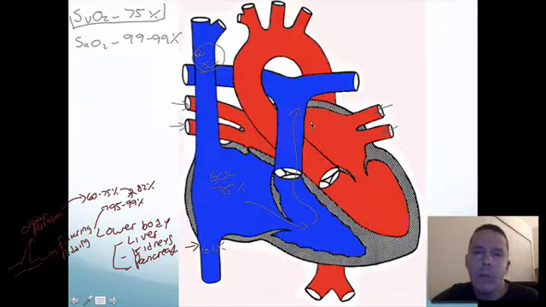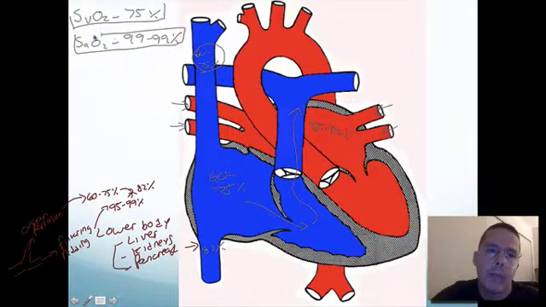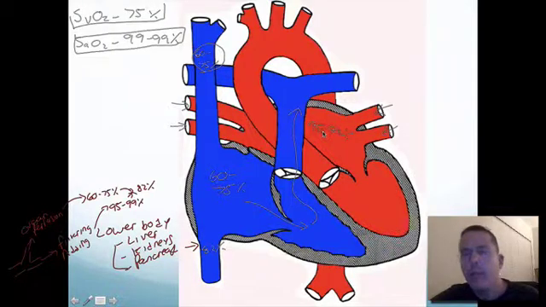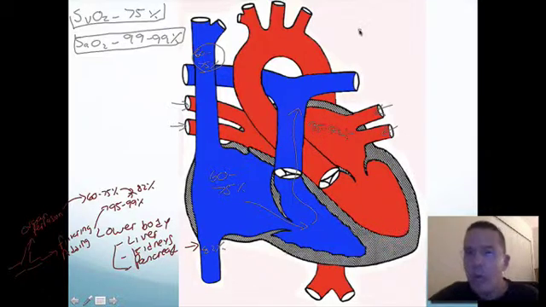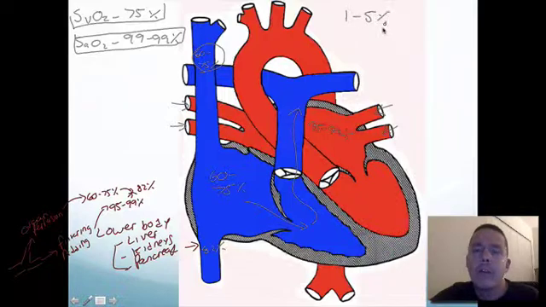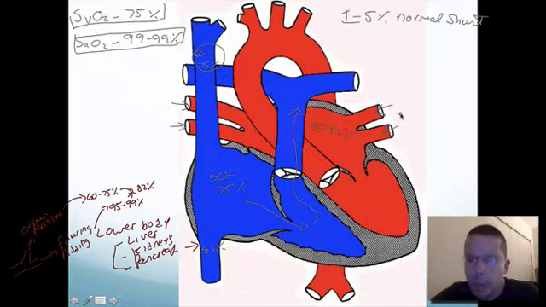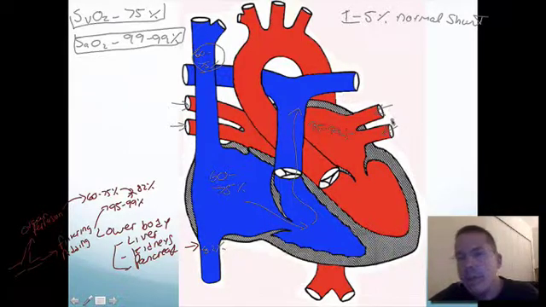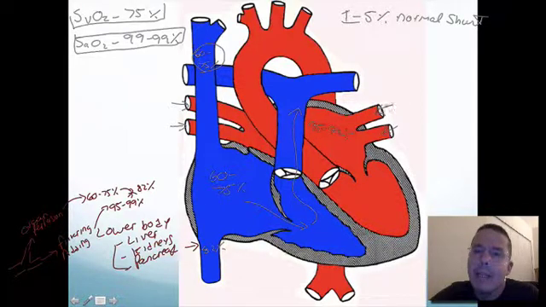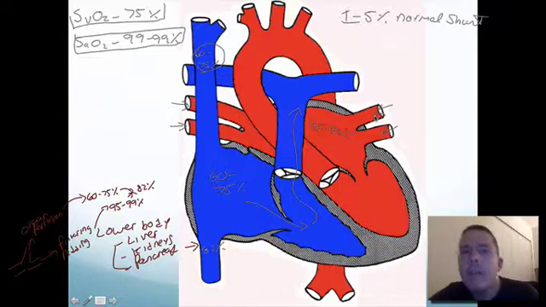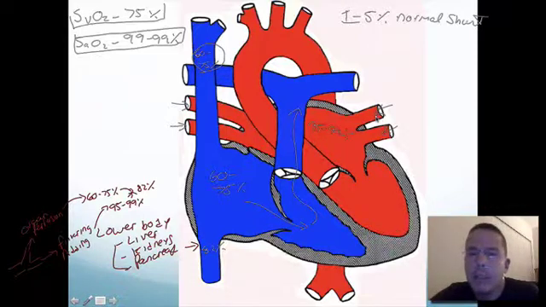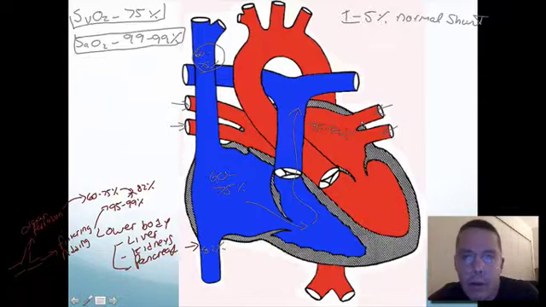We'll have an average oxygen saturation of anywhere between 95 to 99%. And this gives us the same number as the SAO2. But then the question comes in, why is that number not 100? Well, if you remember back to the shunt equations from respiratory school, a normal pulmonary shunt is anywhere between one to five percent of your total blood volume. The reason you have a normal intrapulmonary shunt is because your lungs use oxygen too. You have the bronchial veins, the Thebesian veins, there's a few other sources, and they drain back into the pulmonary circulation that's mixed with the oxygenated blood. Relatively speaking, that's a small percentage of the overall blood volume, so it's not a real big deal. But a normal intracardiac left atrial oxygen saturation is about 95 to 99%.